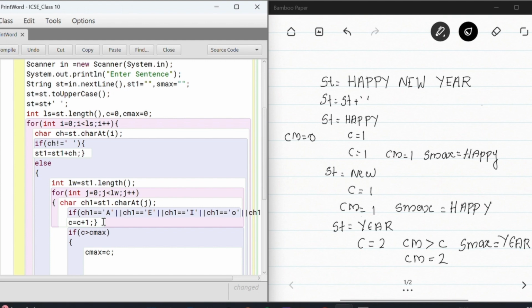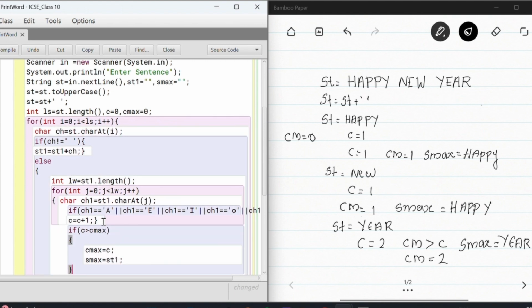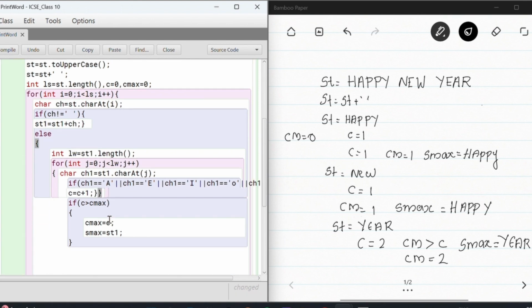Then we are storing that word also in another variable, to get the largest word. So smax equal to st1. Now close the bracket. Then this for loop we are supposed to close here. After this, we change st1 equal to an empty string.